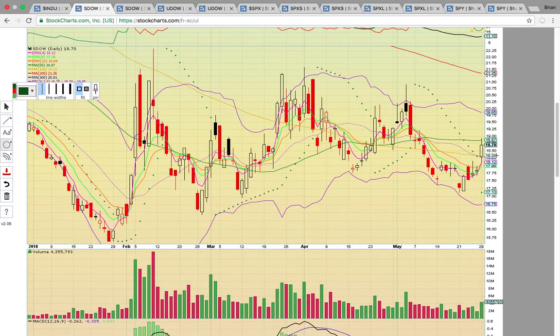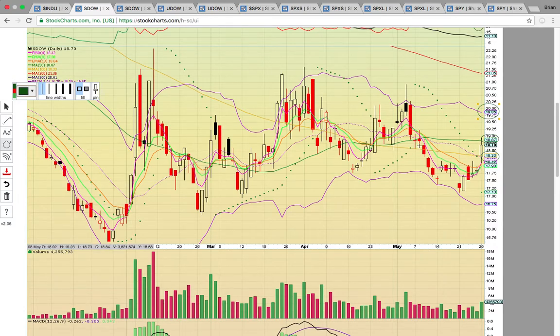It's worked its way above that middle Bollinger Band and the 100-day simple moving average at 18.33. It needs to turn those levels into support, and then it's hitting the next key resistance level, the 50-day simple moving average at 18.87. If it can break above that level and close above, then it could possibly run up to the upper Bollinger Band and test that $20 resistance level. If it fails to break the 50-day simple moving average and drops back below the middle Bollinger Band and the 100-day simple moving average, that would signal that it's not ready to go, and it would signal more downside risk.